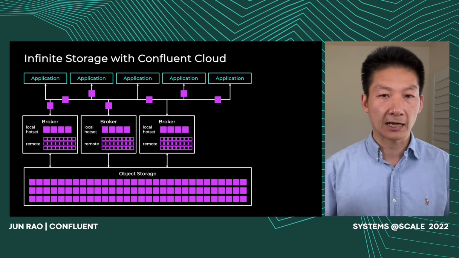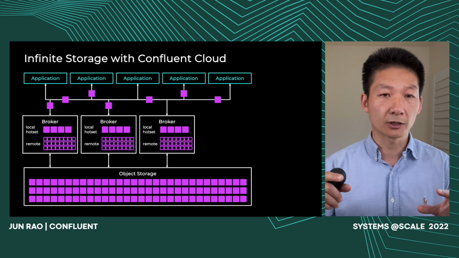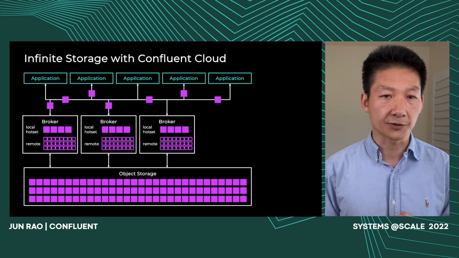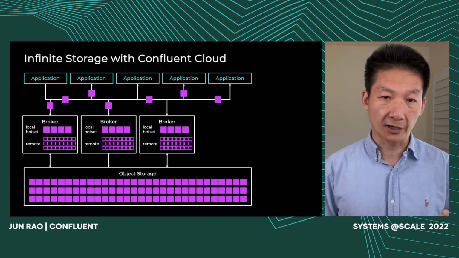So if you're familiar with the cloud, in AWS, this will be S3. And then within the broker, we'll only be keeping the references of those data to the object store. Now, what's the benefit of this new architecture? Well, there are quite a few of those.